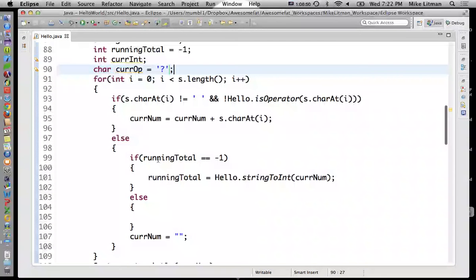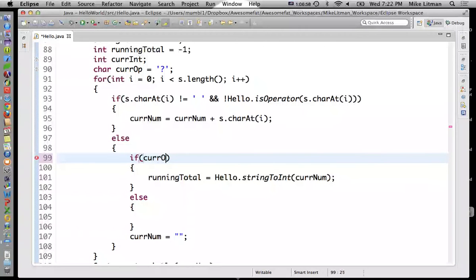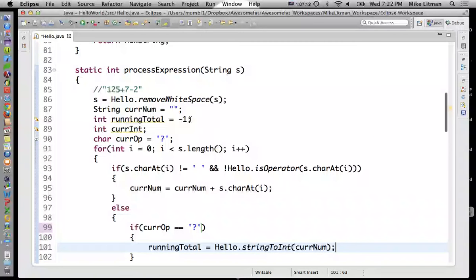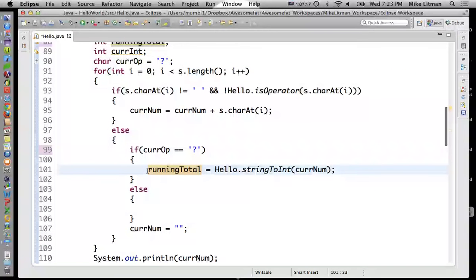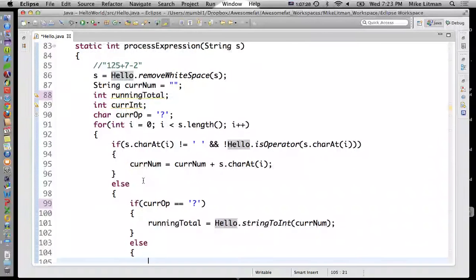So now what we'll do is, if our running total is currently -1, we don't even need to ask that. What we really are interested in is this. If curOp is equivalent to a question mark, then we're going to go ahead and set our running total equal to the current number. That means we just bumped into it for the first time, right? So that's why we don't even need the -1 here. We're going to give it a value right here. Okay? Now, otherwise, curOp must be an actual value. And if it's an actual value, that means what?